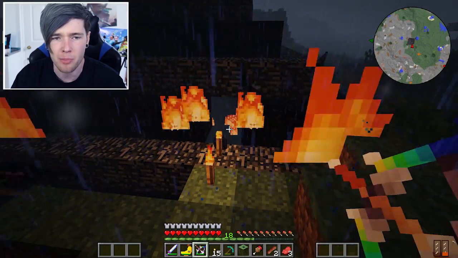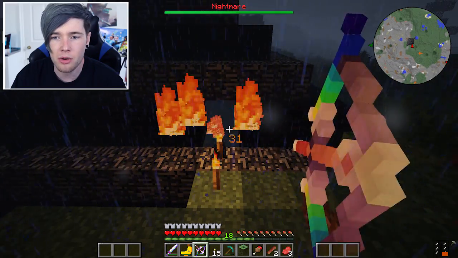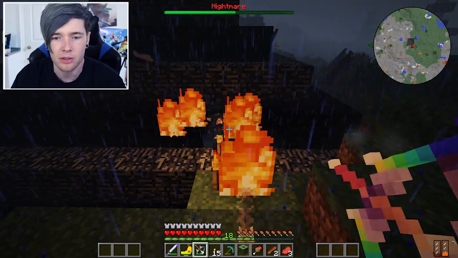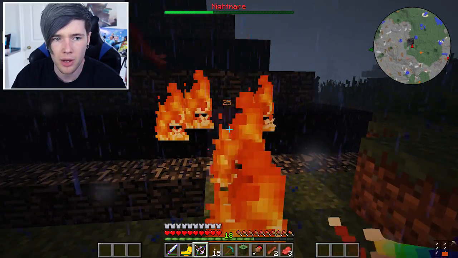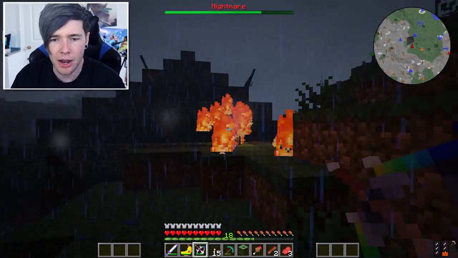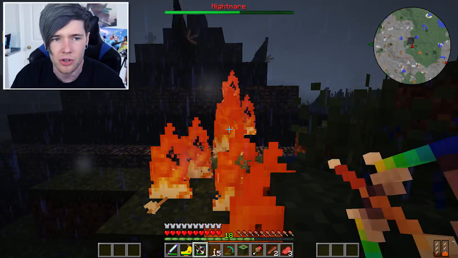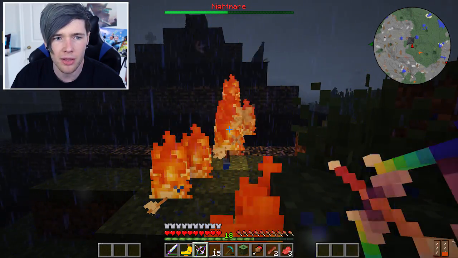I should be able to take them out, but... Oh, there's a big one in there. There's baby ones and a big one. Okay, I don't know what to do because there's obviously spawners in there as well. I'm just gonna keep on firing this in the hole. I cannot believe this is happening right now. I didn't know this was here. It's like a crazy nightmare dungeon. I think it's working. Yeah, the nightmare's dying.